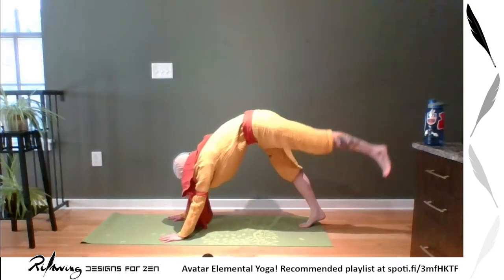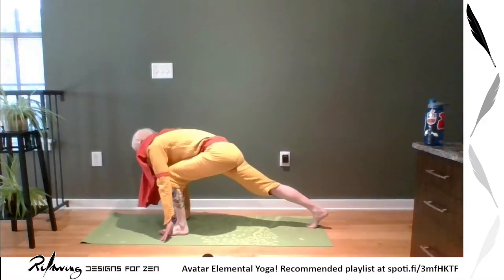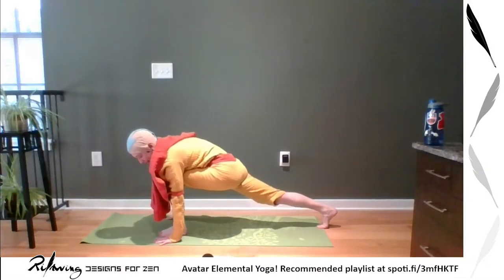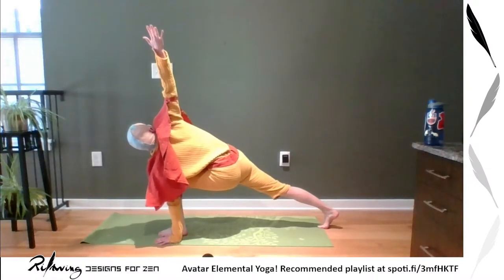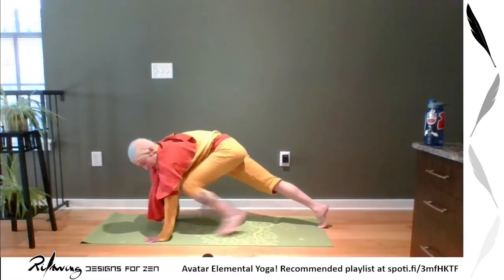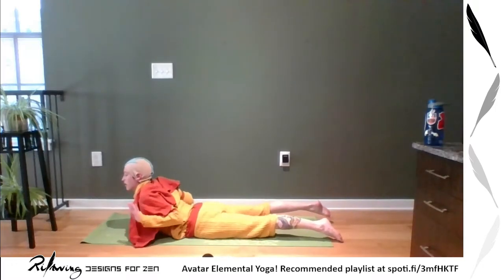And then other side, left leg up. Shake it out. Step it through low lunge. Holding here. Getting cozy. And then maybe you keep that left hand down and do a twist the other way. Breathing. Plant your hand. Step back. Go through another float if that's what's available for you. I'm going to do knees, chest, chin, cobra.